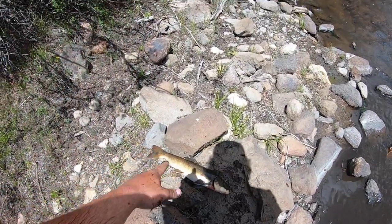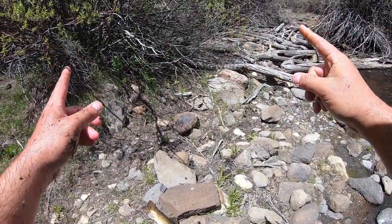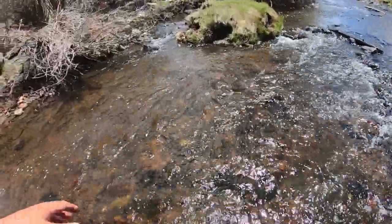He's a little bit too big. That's the reason why I'm not sure if I wanna keep him. He is giant, he's one of the bigger ones. Preferably, I'd like to get a 13 incher. That'd be a good one to cook. But just in case, we've got this one. Let's go back in there.